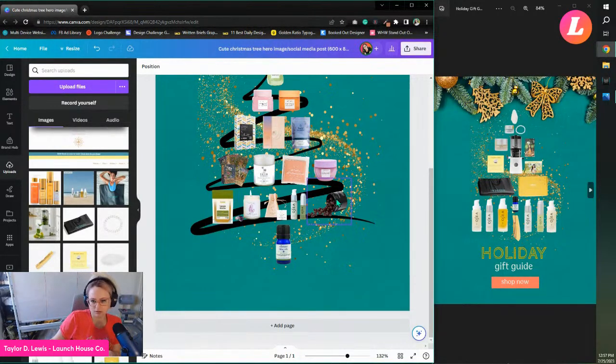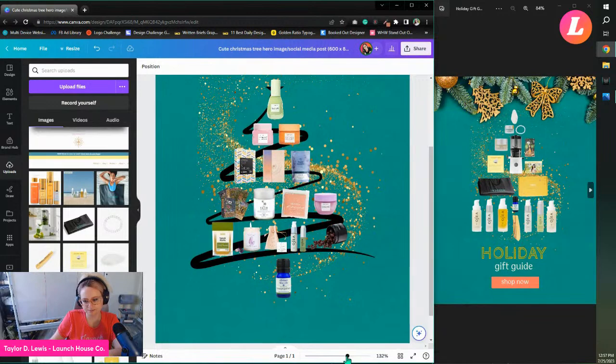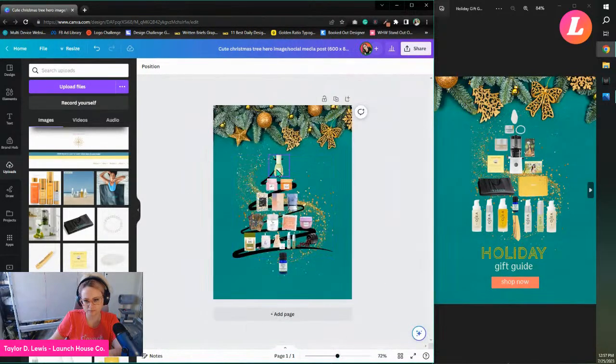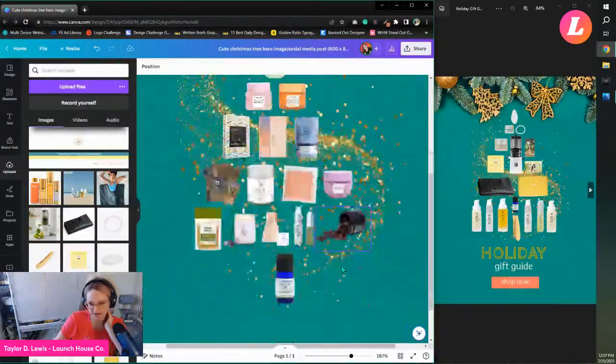Ooh. Let's see. I think these need to move up a little bit more. Just a little bit tighter. And let's move that way. See, so this one's looking kind of funky. It's kind of ruining the tree vibe, you know?